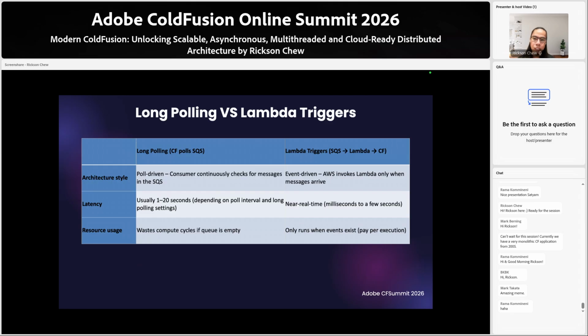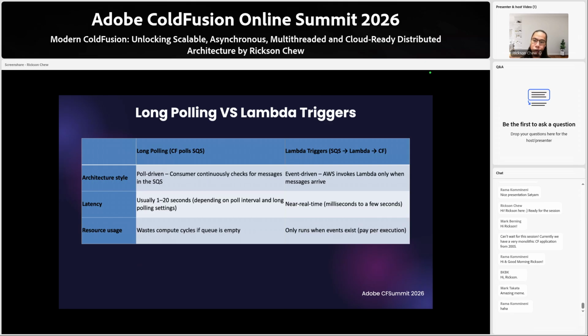For long polling, latency is usually 1 to 20 seconds, but it depends on the configuration in your polling settings. It could be every 2 seconds, every 5 seconds. For Lambda triggers, latency is near real time because it's an event trigger. It only listens and then executes once a message is received.